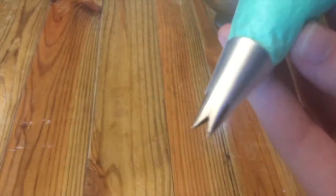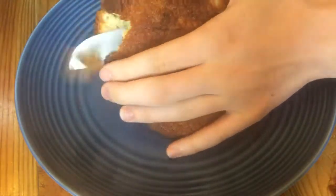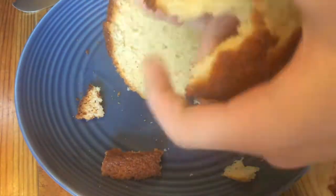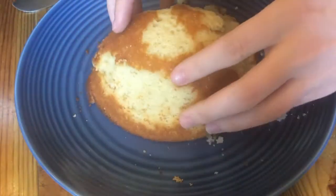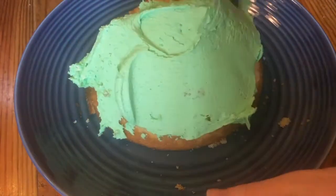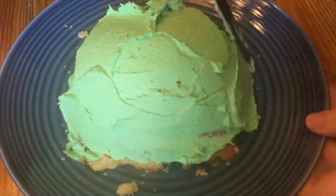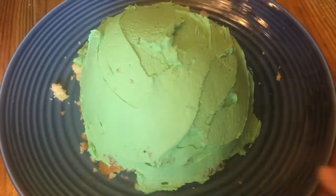Place some of the green frosting into a piping bag fitted with a leaf tip. Once the hemisphere cake is cooled completely, trim off the bottom part and place the rest of the cake onto a plate and cover the cake in the green frosting, smoothing it out as best as you can. It's okay if it's not perfect.